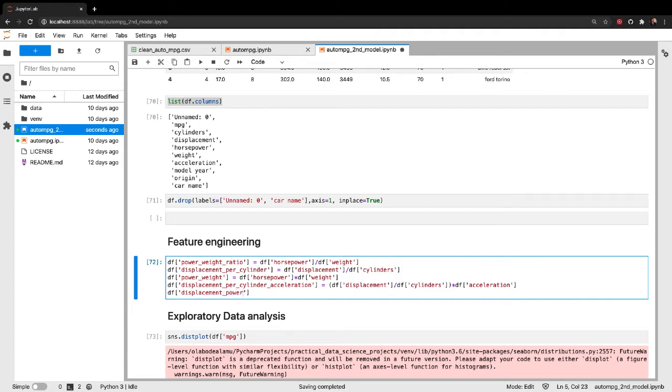Displacement, power, weight. So where was that? Okay, so let's multiply this by the displacement.